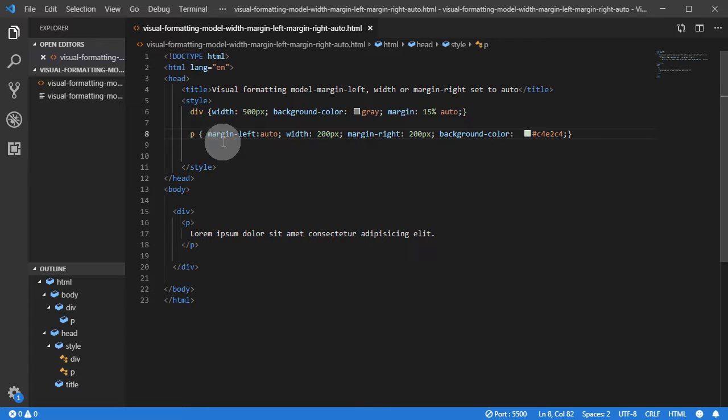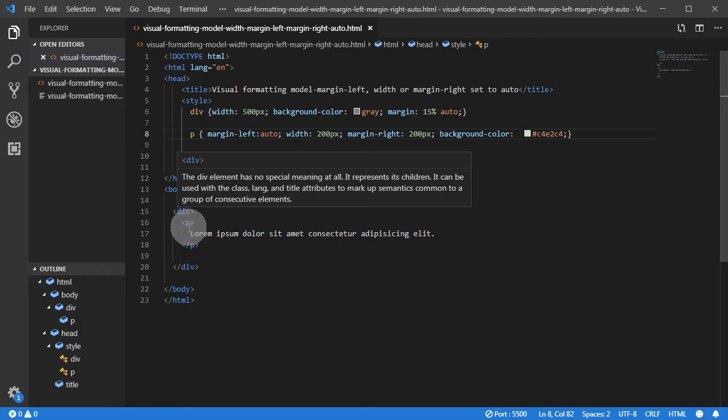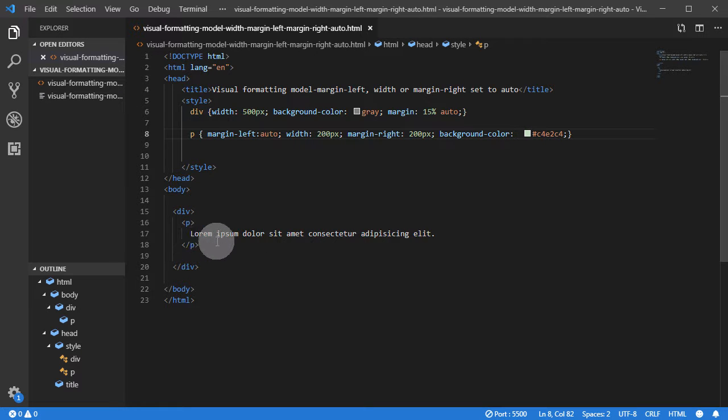What we have here is a div, which is a containing block, or a parent, and we have a p element with some text inside. For the div, we give a width of 500 pixels, background, and some margin just to center it on the page. P has margin left auto, width 200, and margin right 200.